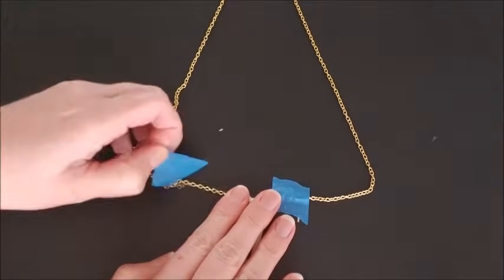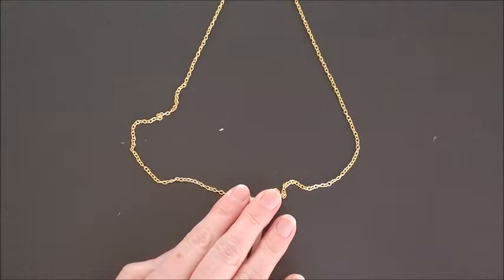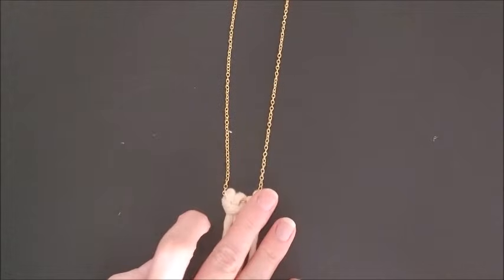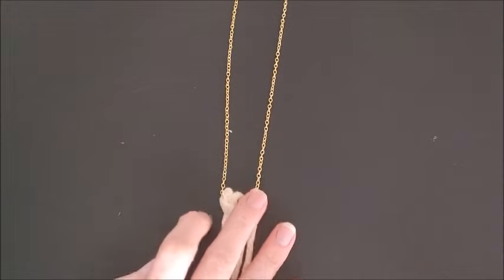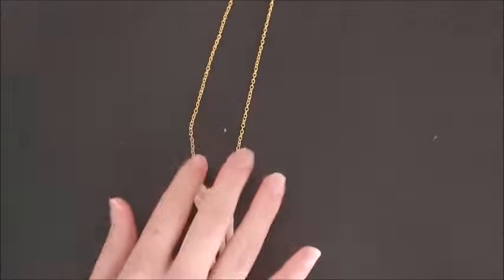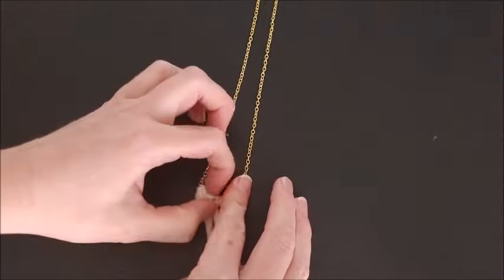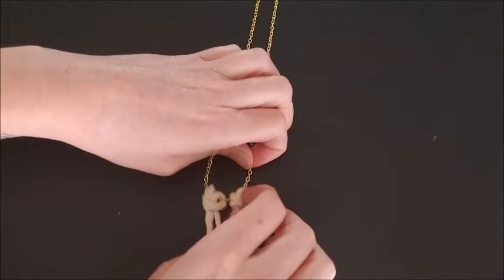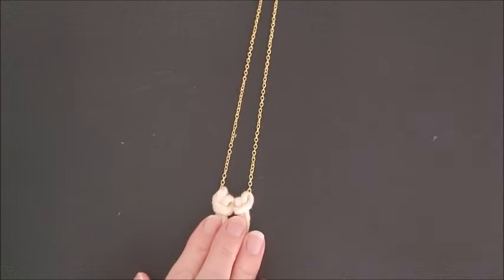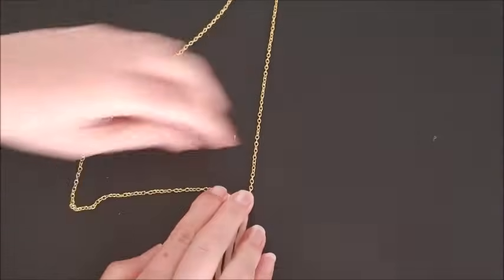Remove the tape, and then by just grabbing the top part of the chain, making sure that the ends are put together at the top, pull it and see if they are in the center. These are a little bit off center, so I need to pull it over to the left just a little bit. Okay, that should be good. And now that yes, these are centered, so now just tighten your lark's head knots.